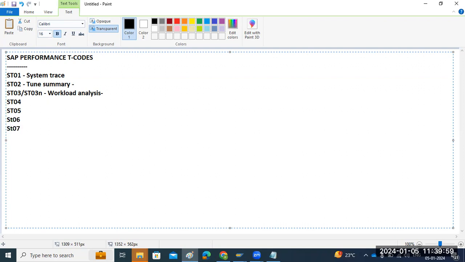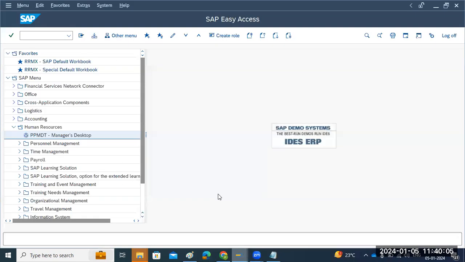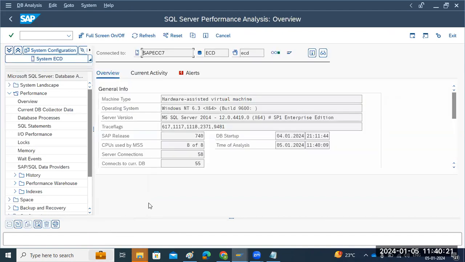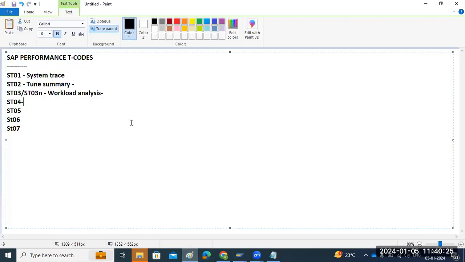ST04 is a DB related transaction code, a DB performance monitor transaction code.